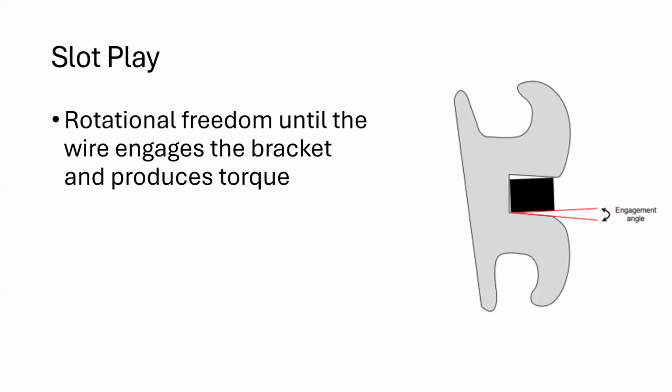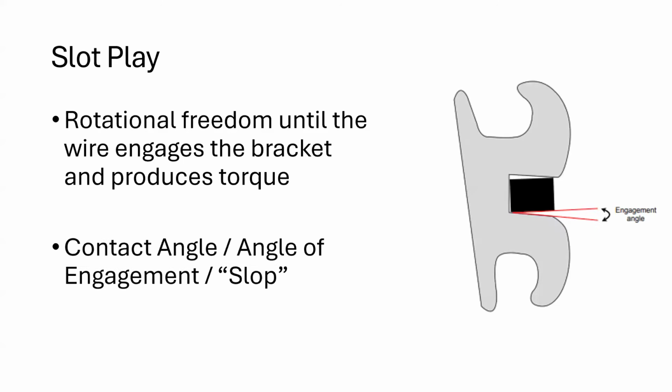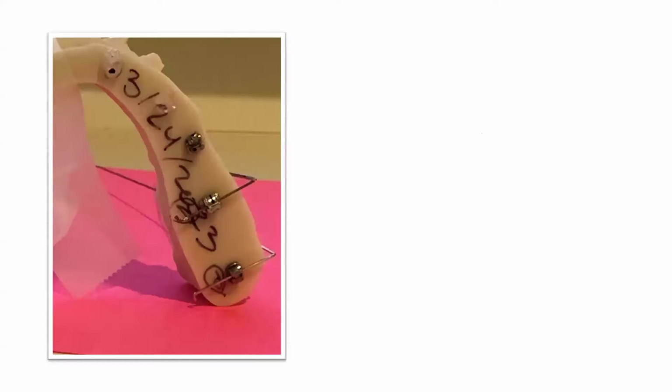How much rotational freedom do we have until it actually engages the bracket and produces some torque? Okay. And it's really interesting. A lot of companies talk about their engagement angles or how much slop they have in the system. And I basically didn't really believe any of them. So I made myself my own little jig where I could measure how much slop play we had with all the different systems.